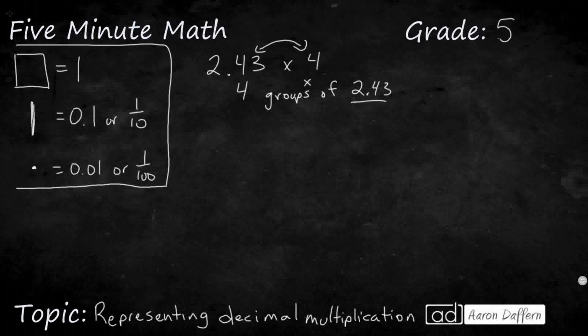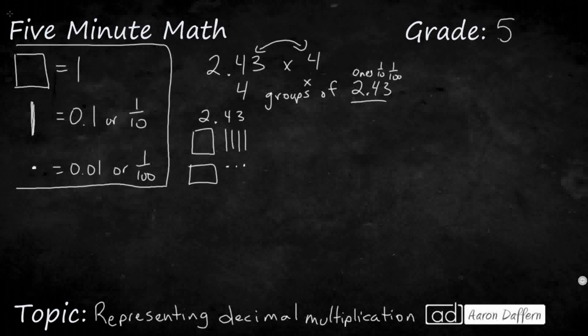Look at my place value. I've got my ones, right? I've got my tenths. I'll just represent that with a fraction. And then I've got my 100ths. I'll represent that with a fraction as well. So I've got 2 ones, right? So I need 2 of these. I've got 4 tenths. So I'm just going to build it like that. There's my 4 tenths. And then 3 hundredths. I'll just put 3 hundredths right there. So this is 2, and I've got 43 hundredths right there.